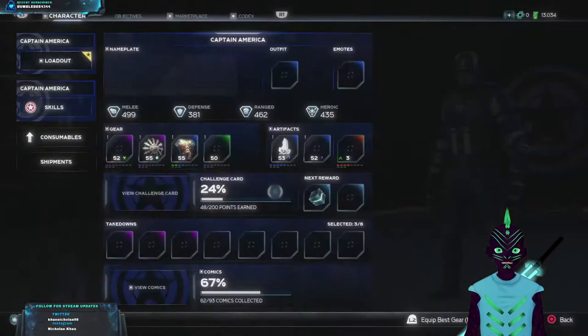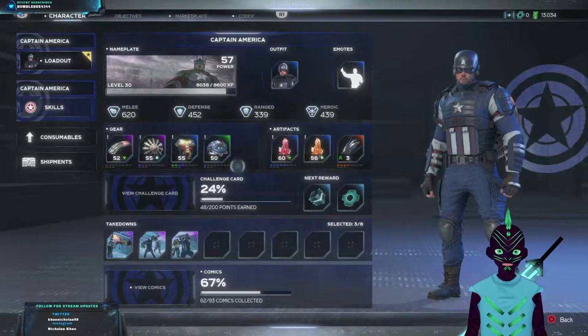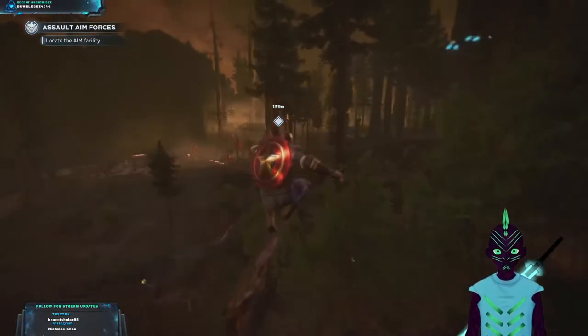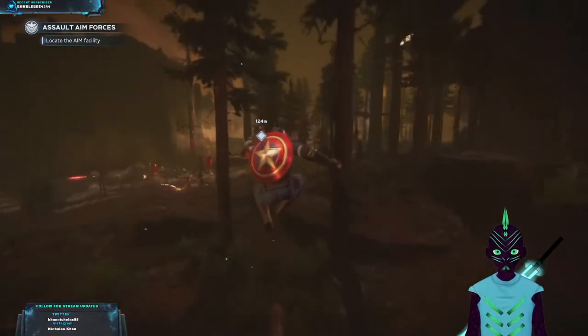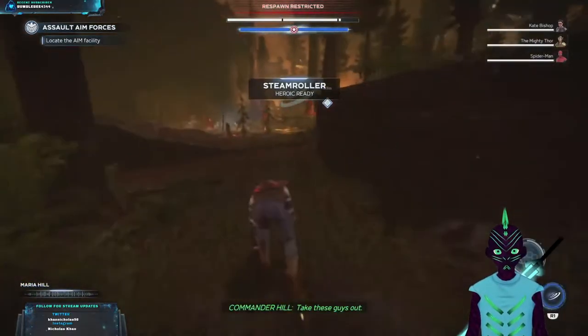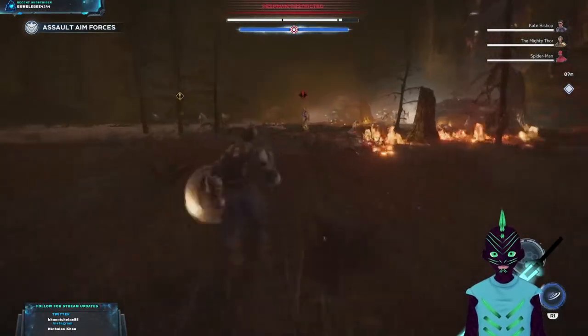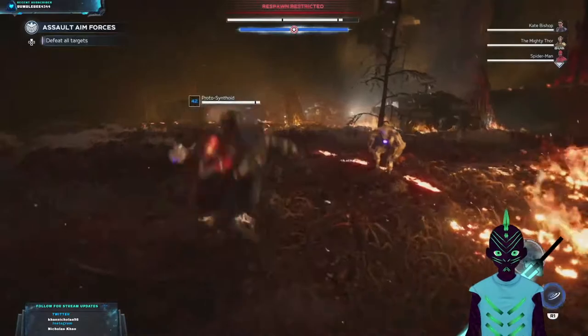Higher power gear available? How? Just those? Okay, I'll take it. Let's go. Yay. Boom. Boom. Take these guys out. You got it. Whoa. You got it. All right, I'm running for you. You can't stop me. Bam.